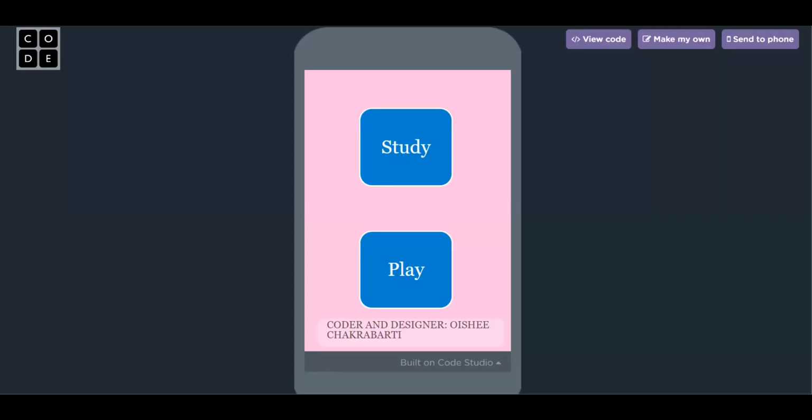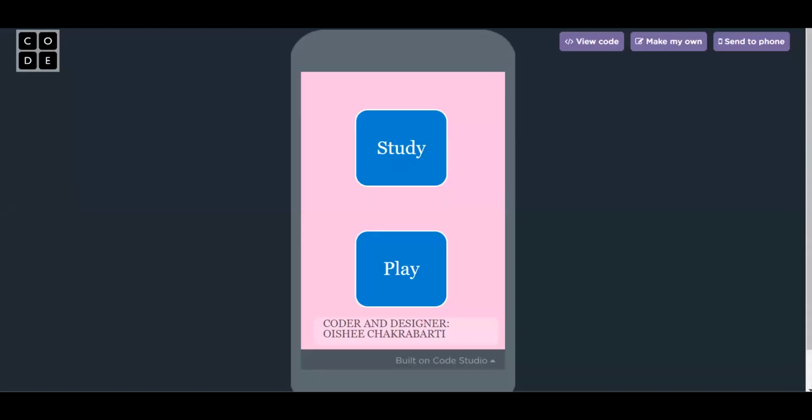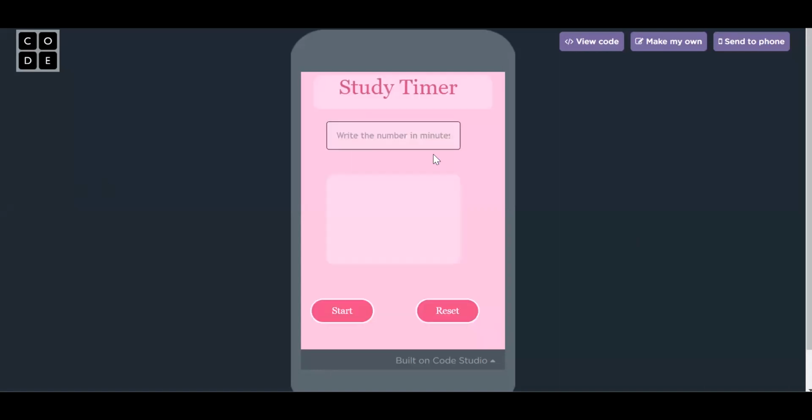Okay, I have pasted it and I have resumed my screen share. So you can see now. What is the reason for making this app? There's a reason behind it. We like playing and we love studying. Actually, most of us don't like studying, but I like it. So if you want to spend your free time playing, you can play, but before that, you have to study for some time, and your mother will fix the time for you. Only if you don't click on reset, the time will remain the same. So your mother will go to the study part and write the number in minutes, for example 1, and she clicks on start.